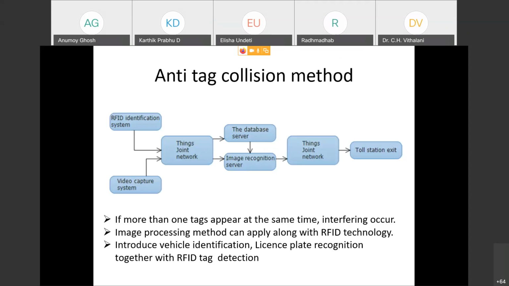So video capture or image capture is not a very intelligent method. What we do nowadays is use a GPS module along with the sensor. The GPS module will accurately tell me the positions of the cars, and by using software we can understand from which position which tag information is coming, and then the reader can identify the separate paths of the tag signals. So I can integrate a GPS module with the RFID reader.